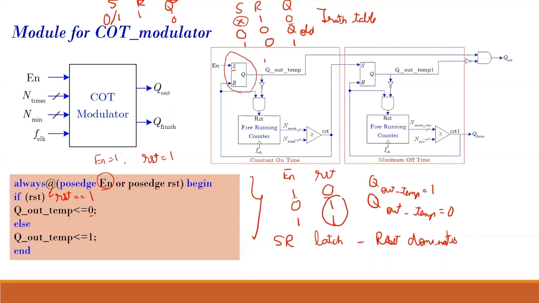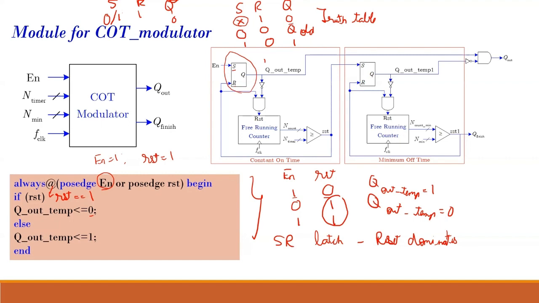You don't want any logical block for which you don't know what the output will be. Any input can come, but that doesn't mean that if some random input comes, I should not know the behavior of my code. You have to write it in a structured manner, taking into account all sorts of inputs coming to you. So SR latches and SR flip-flops are either set dominated or reset dominated.